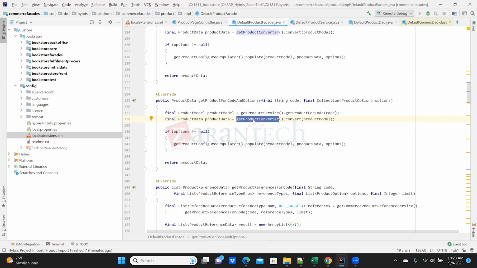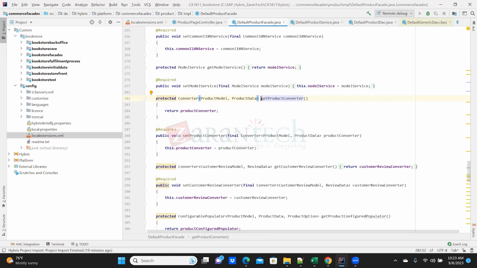I think sometimes some issues are coming, so better you click on the function button first, then F3. Now click on this product converter, F3, and down, down, down. Product converter. There one variable is there, right? Line number 7, F3.